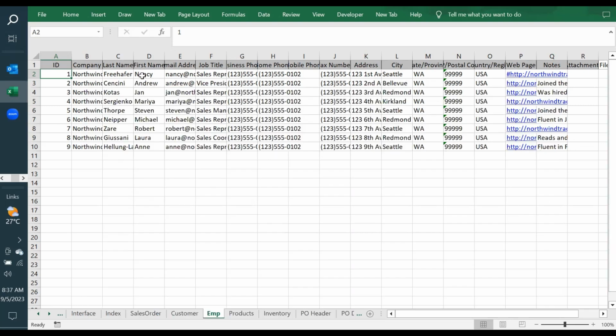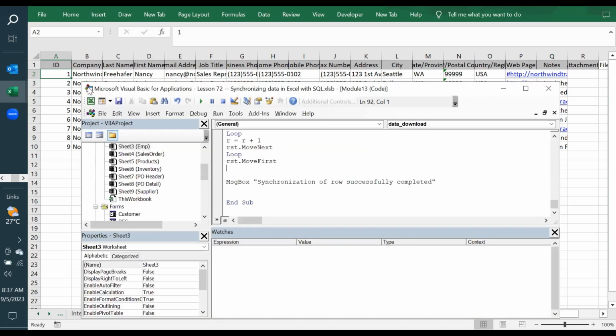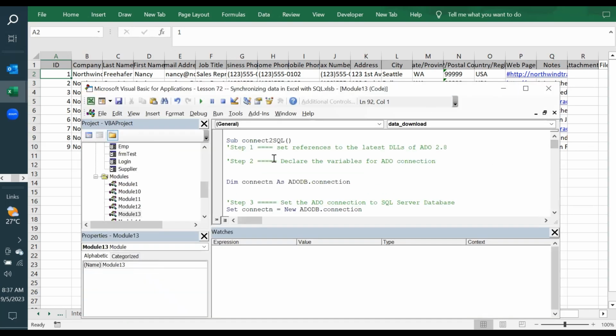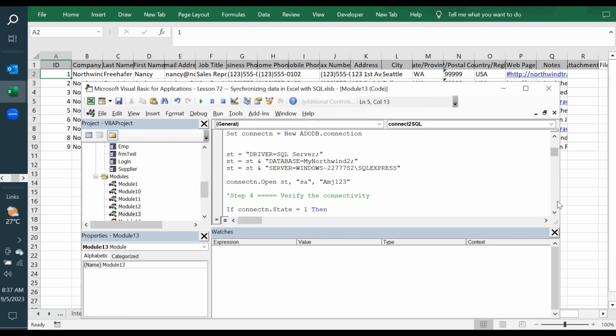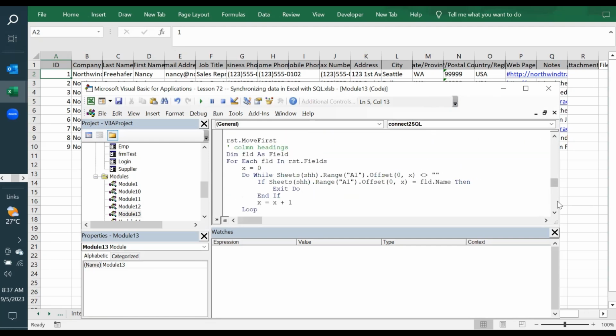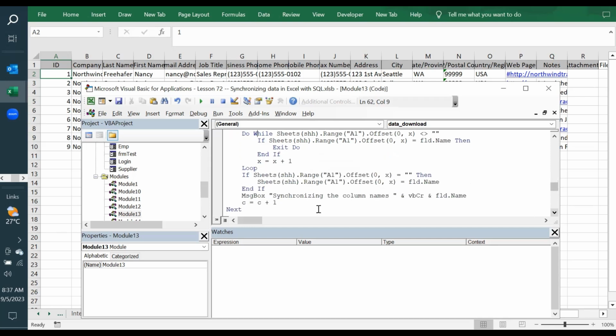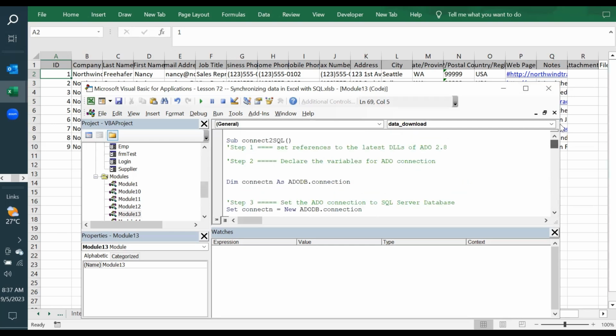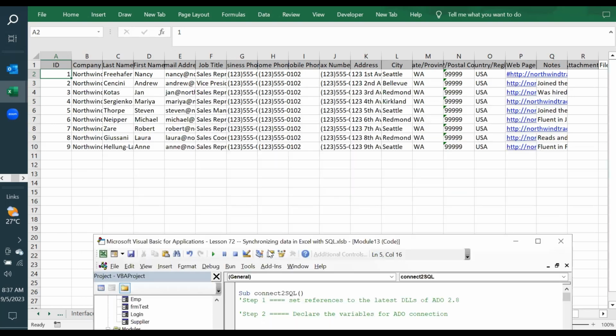So let me run it again so that you see it without interruption, right? We also remove this from the heading, the column heading. You also have a message box. You can remove this message box so that you can see it's done quickly without any interruption, right? So let's see.